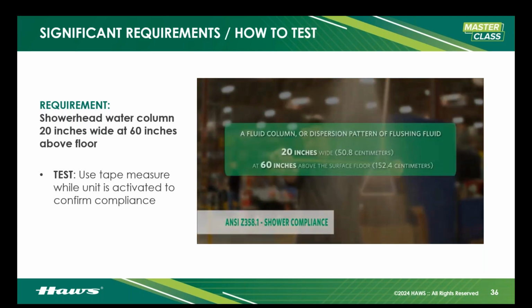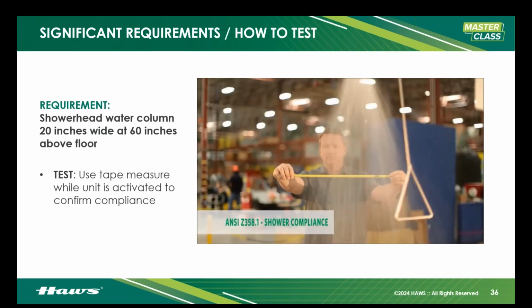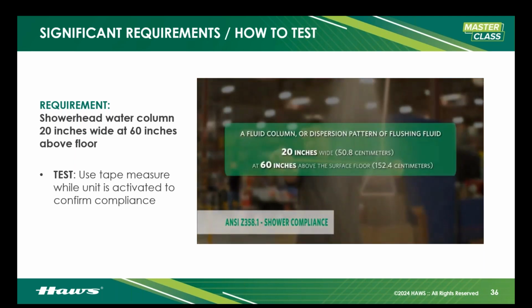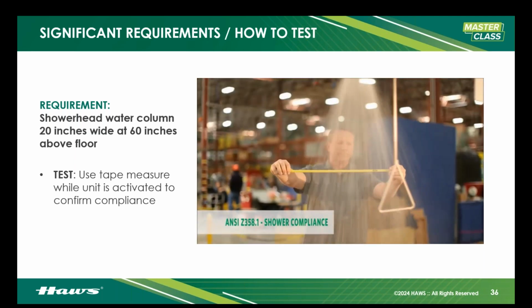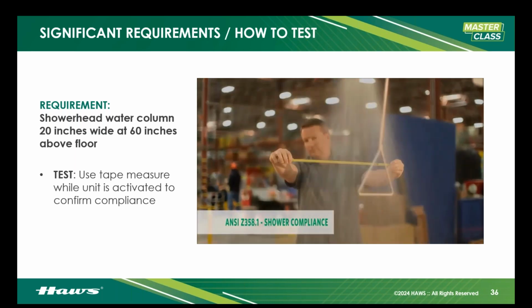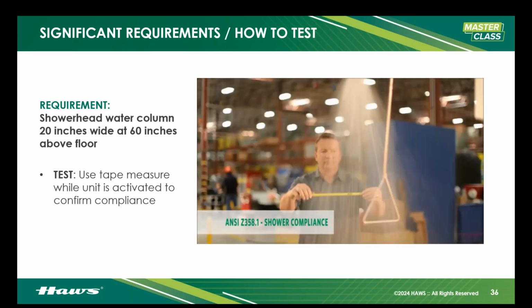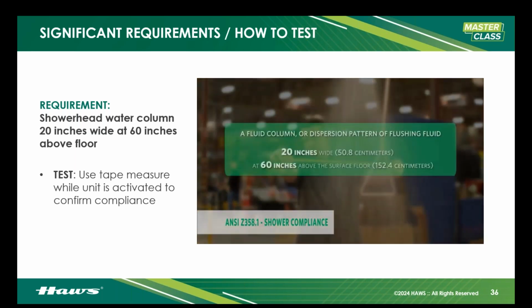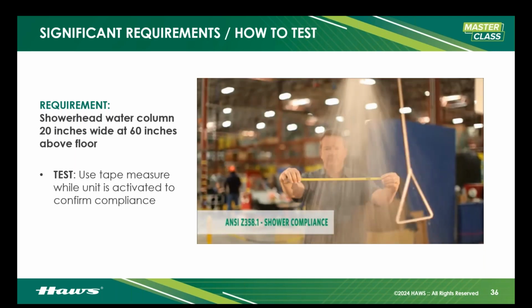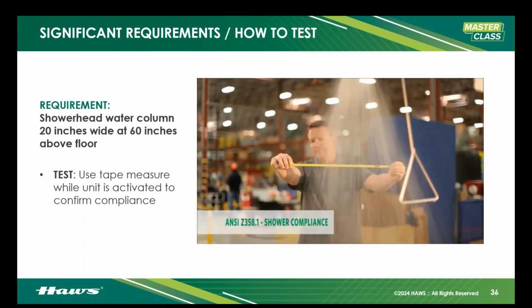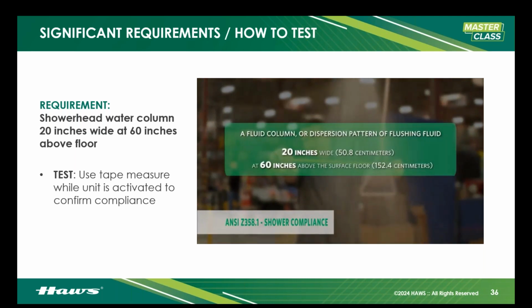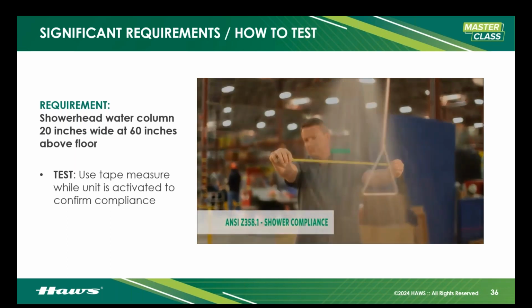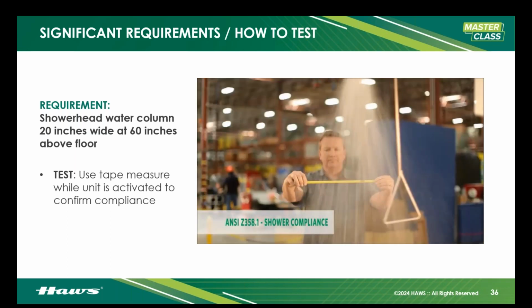Now I understand that you can't let just a shower rip in every single portion of your facility. So if you have your 20 gallons being met on your bucket, there's no damage to the shower head, and you can feel a really good healthy flow of water underneath the shower sock, you're probably okay. This can be difficult to test based on the area where you're testing it, but we have a lot of evidence if we're using the shower sock that can point to a healthy flow, or you could just quickly turn it off and on. 20 inches wide at 60 inches is not difficult to gauge, even just with your eyes.